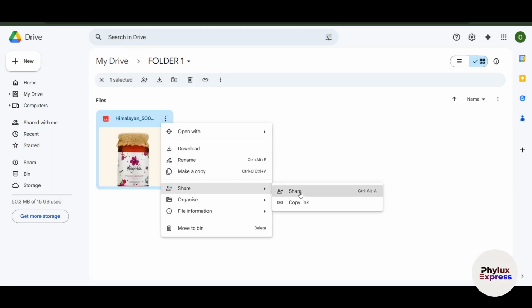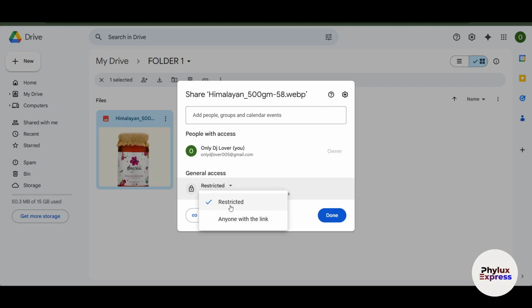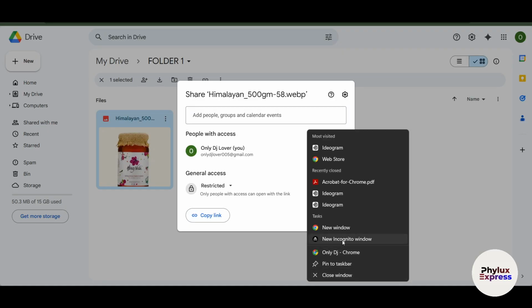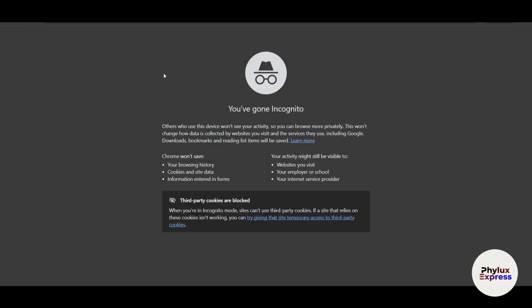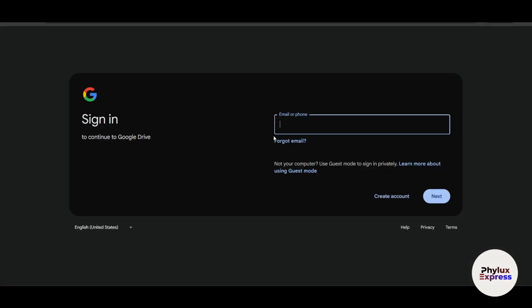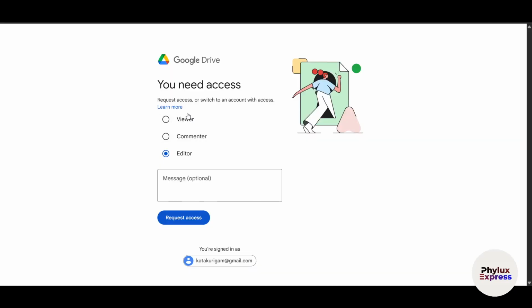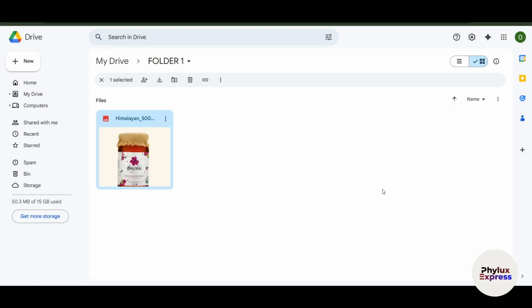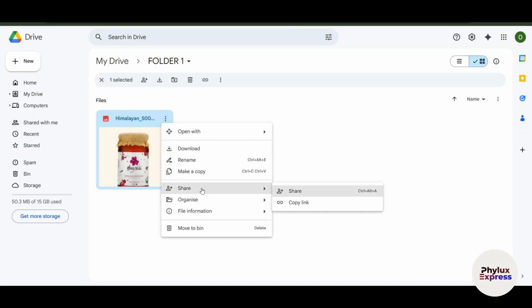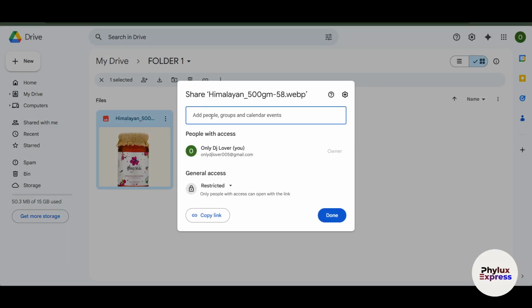Click on the three dots, click on share, again click on share, and here you can click on restricted. Restricted means you have to enter the email ID of a specific person to share only with them. So not everybody can access it even if they have the link. For example, if I copy this link and go to incognito and paste the entire URL, you can see here this is asking me to sign in. And even if I sign in, you can see here you need access to open this exact folder. So I cannot access it until I am given permission. I can only be given permission if I have the email.